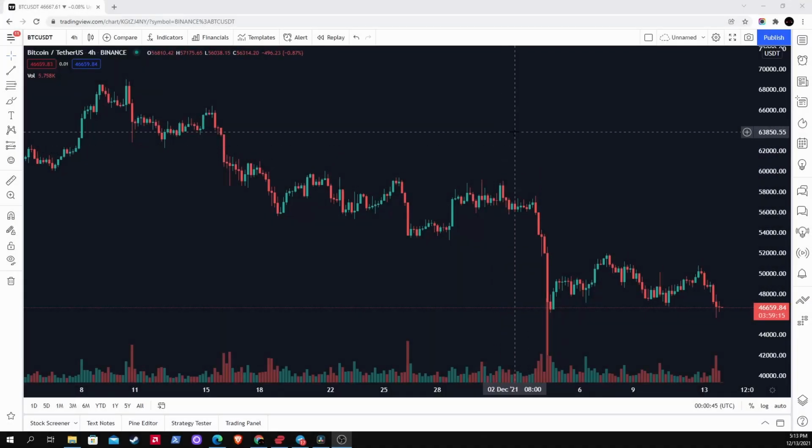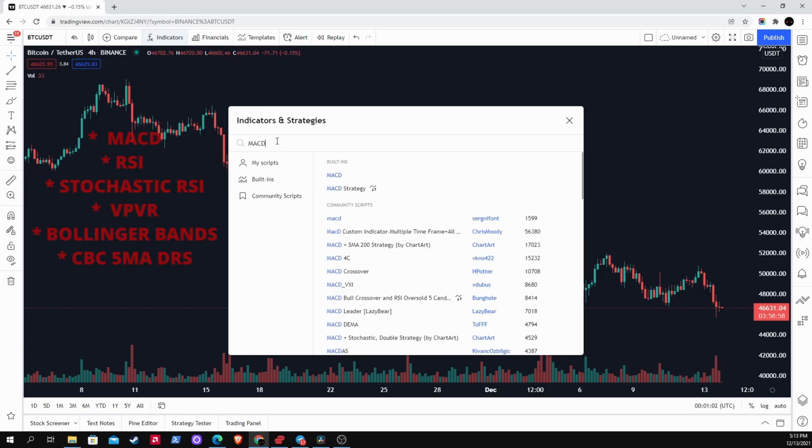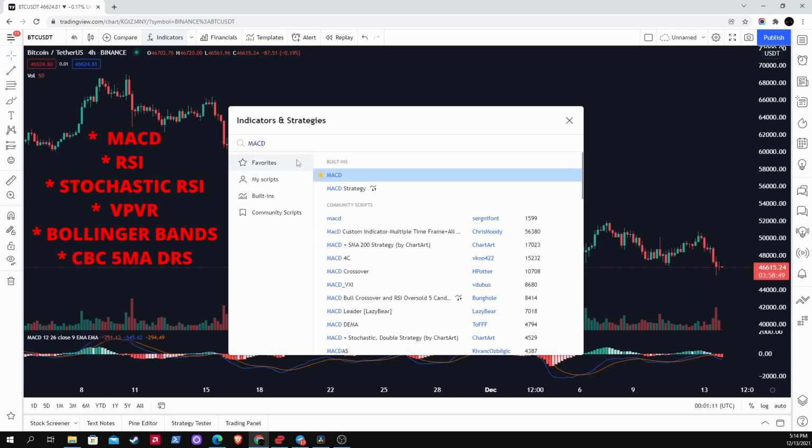Next, we're going to go ahead and add all of the indicators that Chris uses on his charts. To do that, we're going to start by clicking up here on the top left where it says Indicators. And then as you search for these and add these, you'll want to do them in the exact order that I give. That way they appear on your chart correctly and you don't have to adjust that later. So to start with, we're going to type in MACD. Go ahead and click on the MACD. Now you're going to want to click these little stars next to them as you go so that it adds them to your favorites. So click the star first, then MACD.